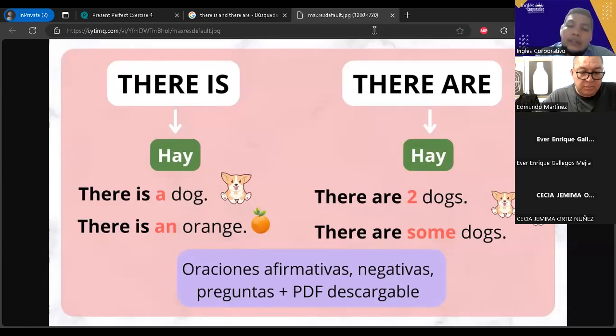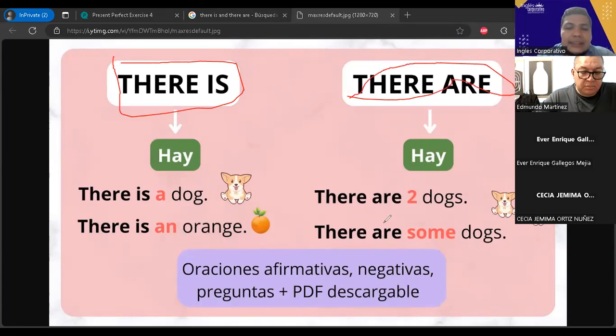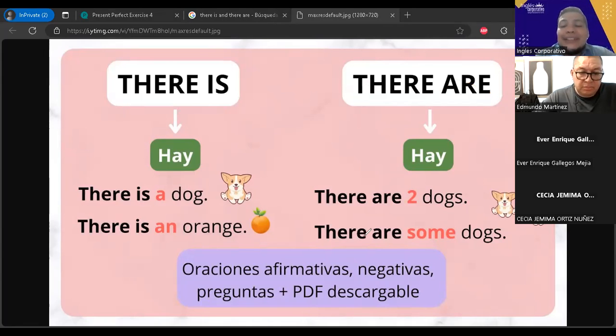All right, so you know que hay una diferencia, pero también hay una similitud. There is a difference, but they have something in common. Do you know what is the difference? And you know what it's in common with those two expressions? There is and there are. Singular. Plural. Singular and plural, that's a difference, that's correct. ¿Y en qué se parecen? El there. En el there, all right, excellent. You're right, se parecen en el there. Pero también se parecen en el significado.